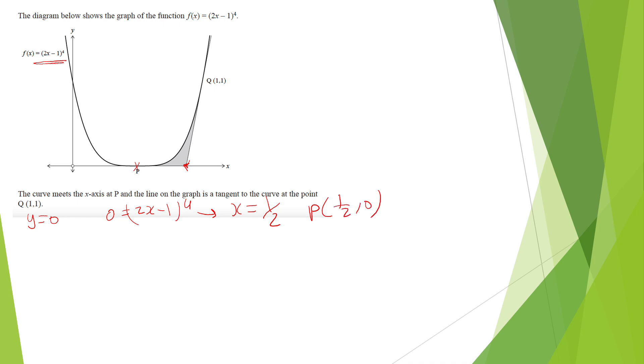Now this point, the upper value, is actually the x-intercept of the tangent. So I need to find the tangent equation first. I'm only given a point. I can find the gradient of that tangent by differentiation. Using gradient and a point, you can find the tangent equation. So I'm going to differentiate first.